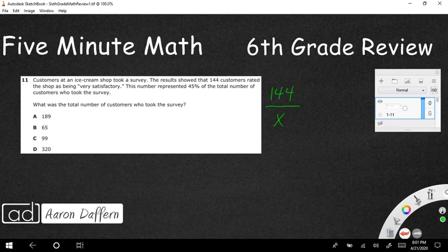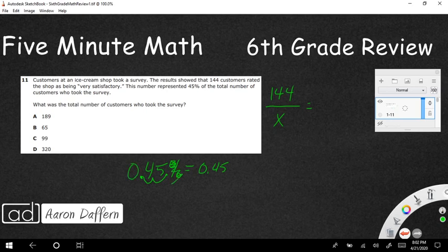And so we know that that equals 45%. Well, that's not going to help us too much until we change the way that 45% looks. So we're going to do a little bit of conversion real quick. We should know that 45% is the same as 45 hundredths, because 100% is 1. If you're not sure, you can take the decimal, and if there's not a decimal, it always goes after the ones place, and it moves over twice. Once, twice, so boom. 45% is 45 hundredths.